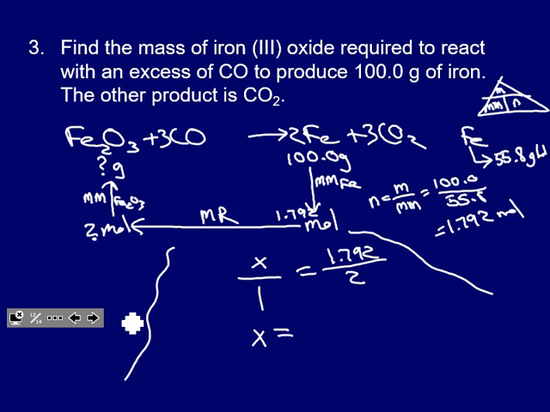Carson, what do you got? 0.8961 moles. Heading up. I'm going to build my triangle. I should get a molar mass first, but I'll build it at this point. What do I want? I want grams. So I'm covering it up. Molar mass times moles. Mass equals molar mass times moles.